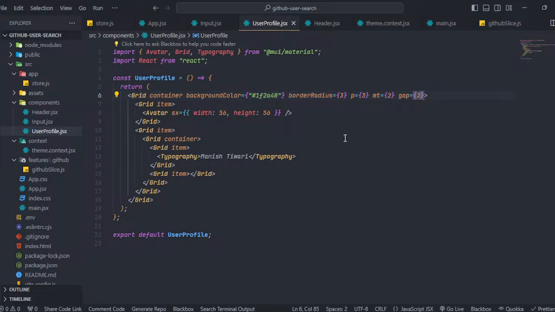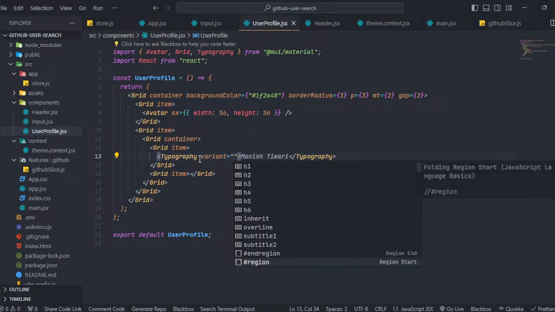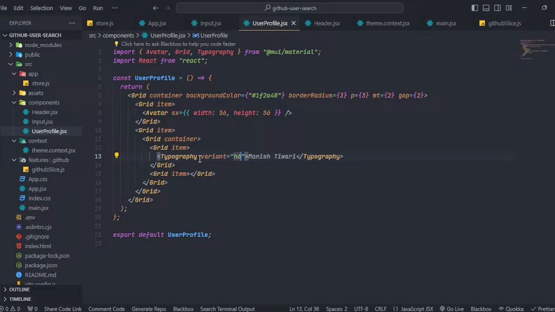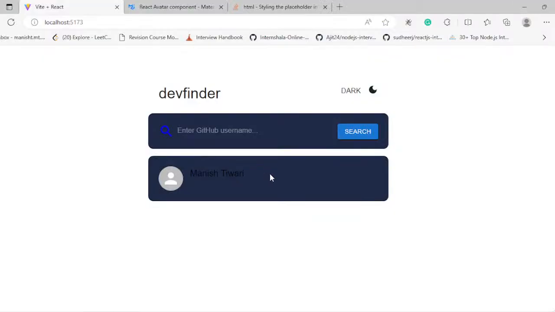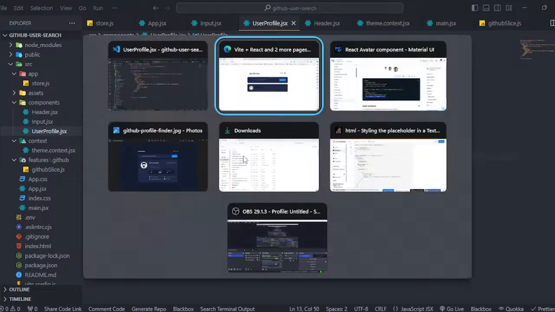Okay. Yeah. Then typography. So it will be a variant, as what's the variant available. Caption is one, over that, so I will give as h6. I think h6 will work, like h6, and the color will be, as I think, white.